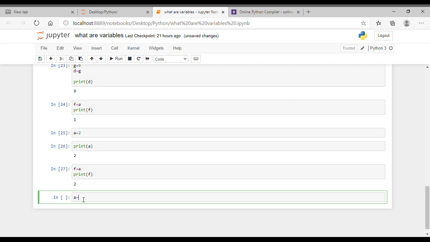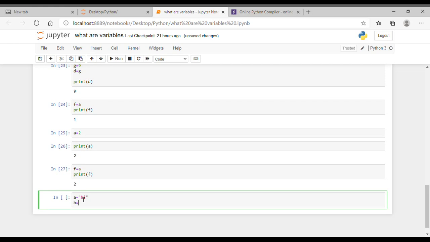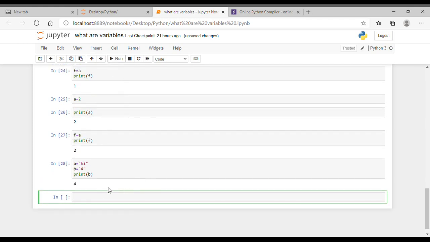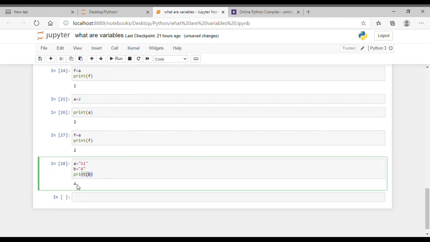Let's say a is equal to high, b is equal to 4. Let's print out the variable b with the print function. Okay, you will be able to see the value 4.